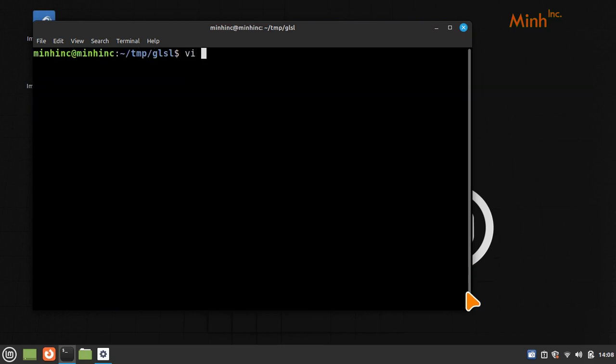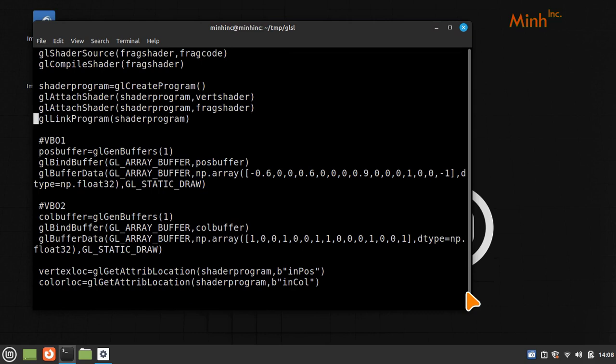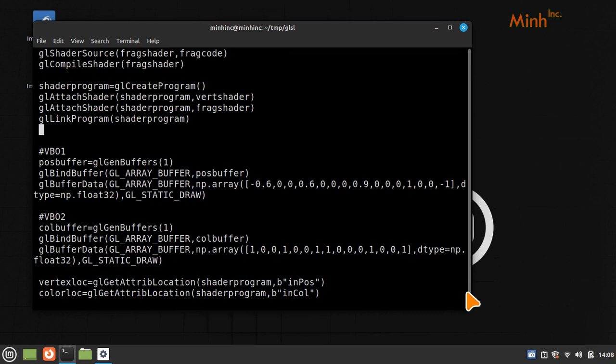Okay, so probably we will put some debug message. I think we skipped it deliberately, but we'll try debugging it now.